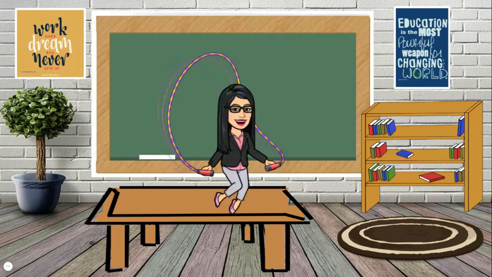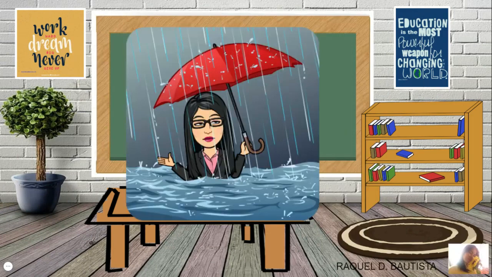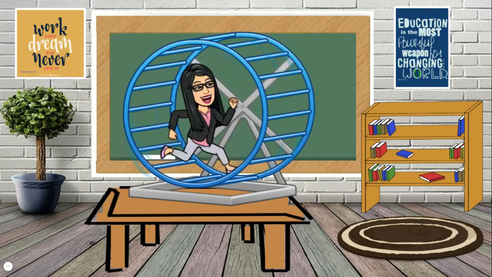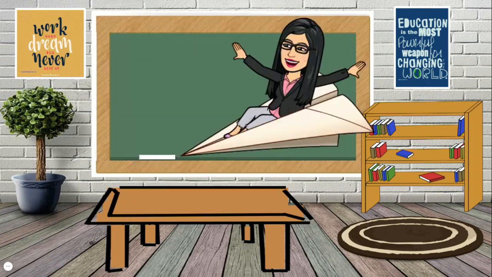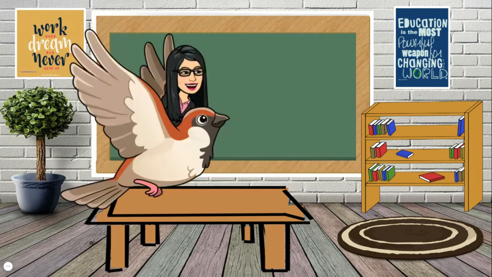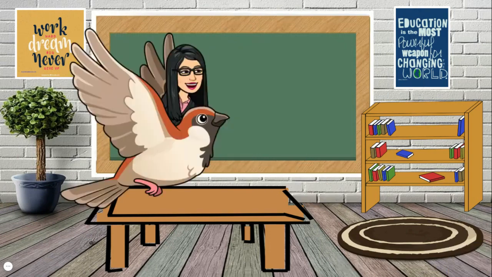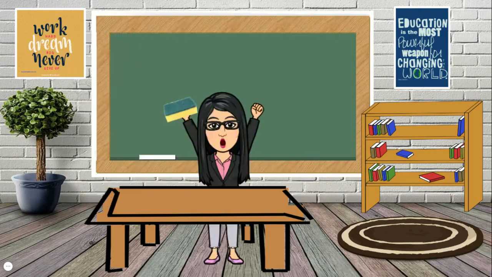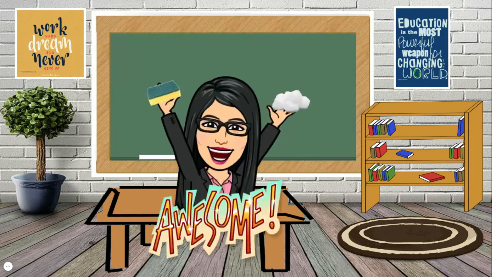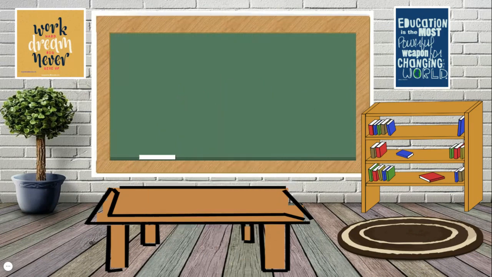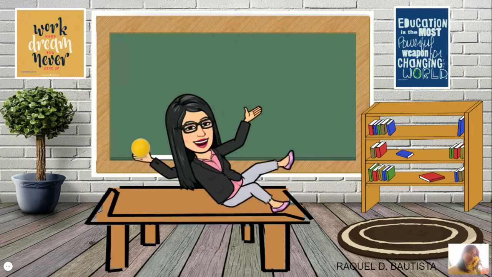Do you now understand, kids, why some materials absorb water and some do not? Based on our activity, can you tell me all the materials that absorb water? Yes, very good. Cotton and sponge are the materials that absorb water. How about the materials that do not absorb water? Great! The plastic bottle and the plastic ball.